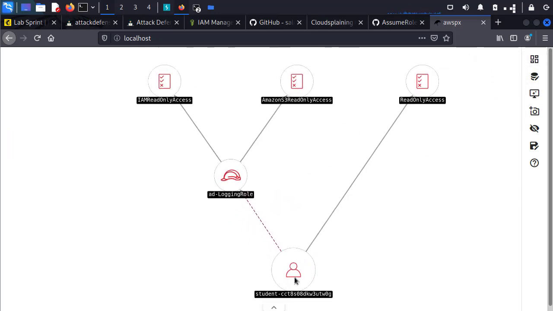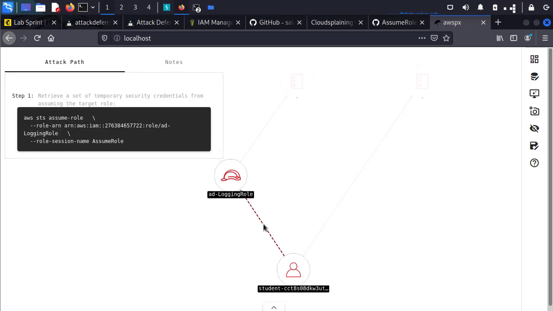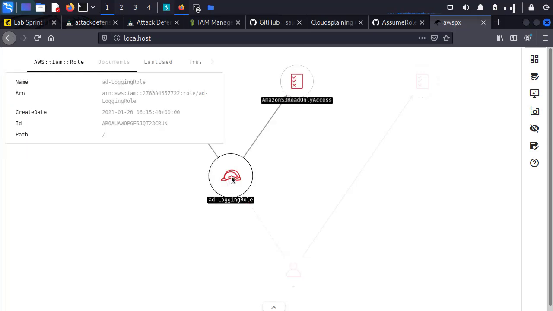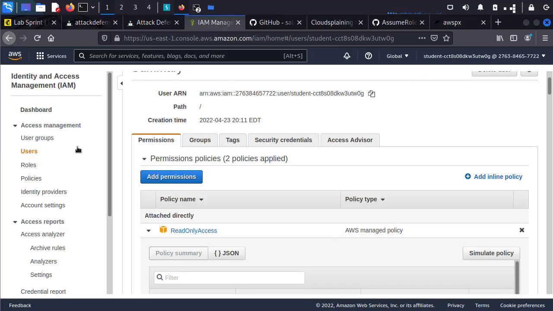So we can see our student user actually has the ability to become the AD logging role. And if we click on this link, we can see that AD logging role is allowed because of STS assume role. I think there's something in the policy that lets us do that for the AD logging role. So let's take a look at that.